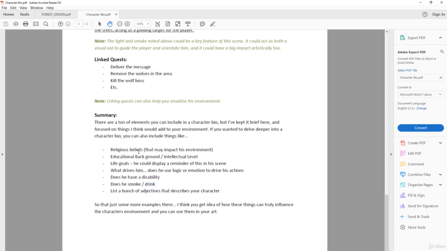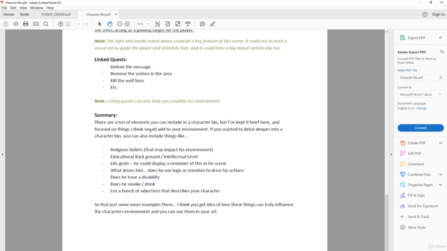Again, it's just a document that really gets your mind thinking, and so you can just do sketches, a visual list of ideas that really help you build your scene. Because you can build a hut in the middle of a forest like I've done, but it's quite static. It doesn't really say a lot. But now this is the detail, the elements that you're going to build to make your scene really come alive and look interesting. It doesn't matter what scene it is, where it is in the world, or who's living there. You can apply these techniques to that and you'll get the same result. You'll get the same ideas flowing.